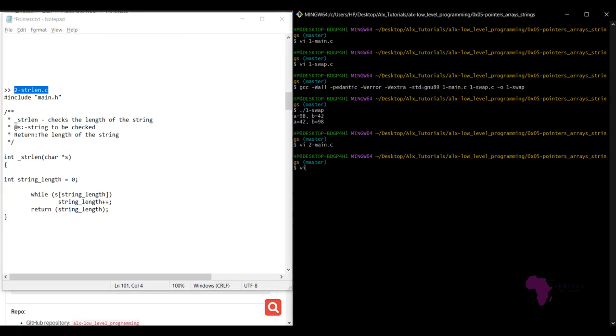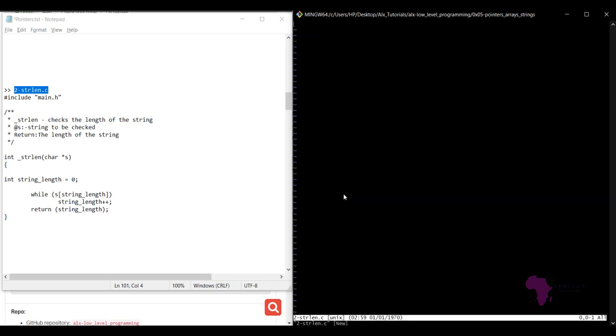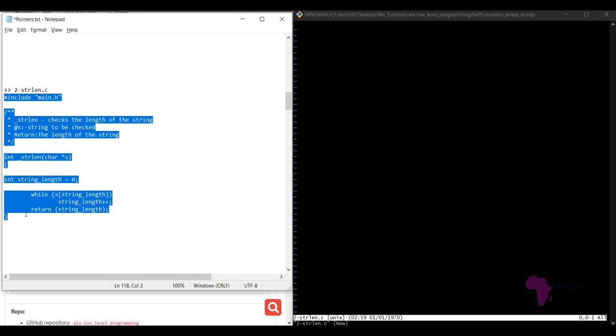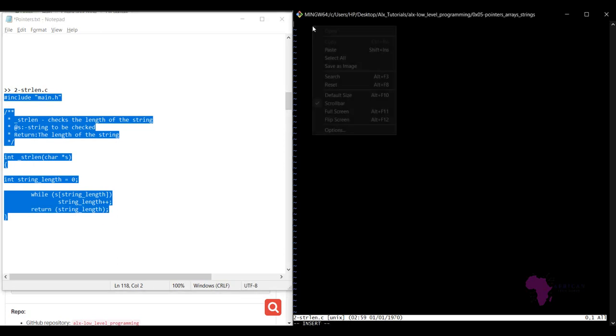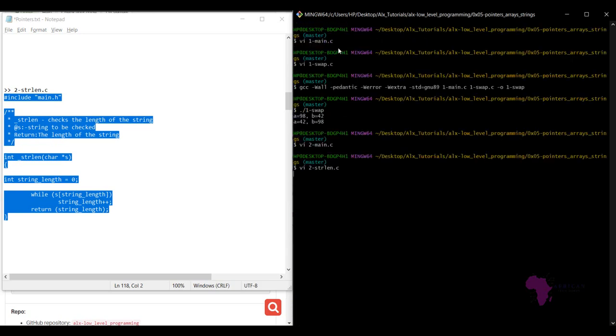So now we can put our solution in, paste it there, and this is our entire solution. If you have any questions, please feel free to ask down below, and we will try as much as we can to help, because we really want to understand the concept and what is happening.